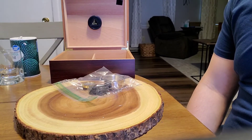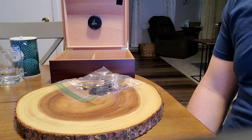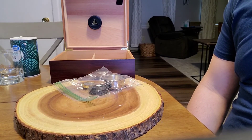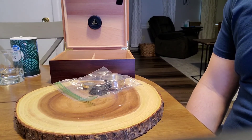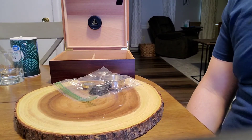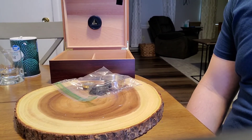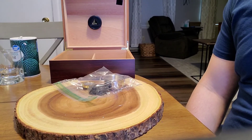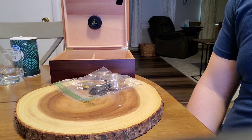If it reads 65%, the gauge is low 10% relative humidity. If it reads 80%, the gauge is 5% too high. Carefully remove the unit from the container, and assuming your hygrometer has a calibrating screw on the back — unfortunately my analog does not; most better ones do, but this is one of the gimmick throw-ins with most humidor purchases — take a very small flat head screwdriver and turn it slowly while watching the dial on the front. If your gauge was 10% low, turn the screwdriver so the dial is set 10 percentage points higher. Conversely, if your gauge was high by 5%, turn the screw the opposite direction to set the dial 5 percentage points lower.